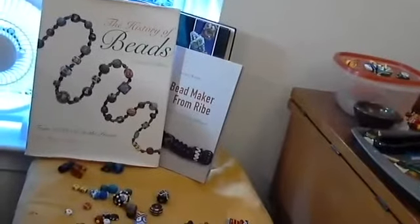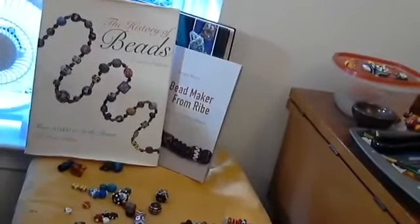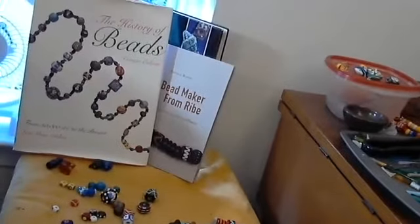Lisa, were you showing us some examples of the trade beads? I don't have examples of the trade beads, but what I did want to do is get the history of beads book up on the screen.